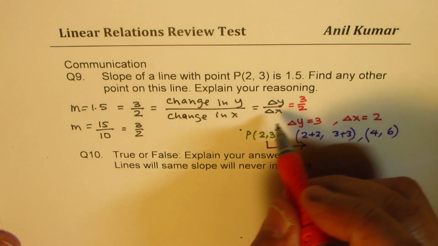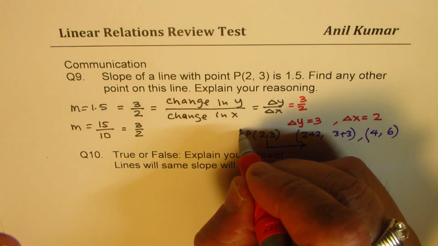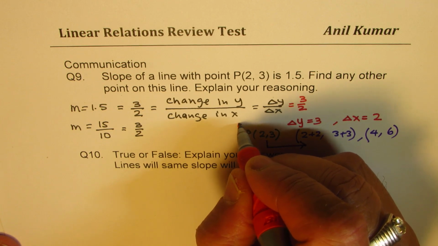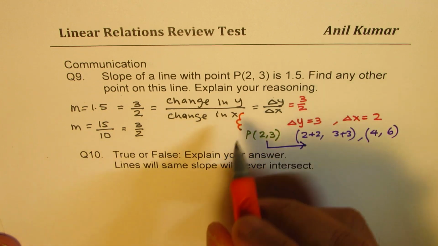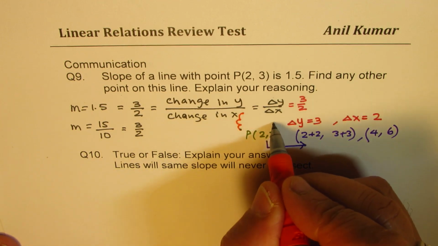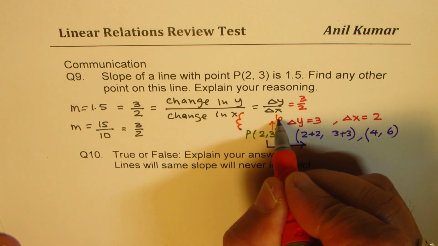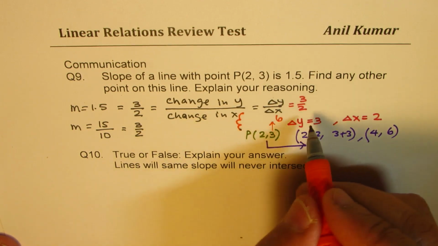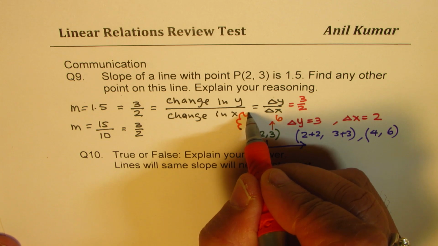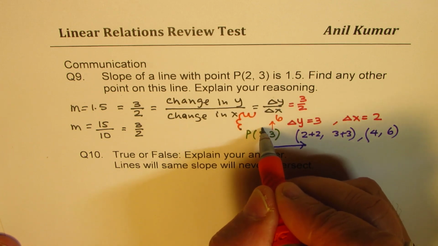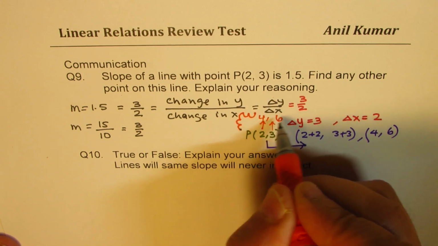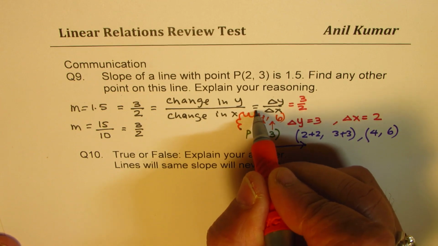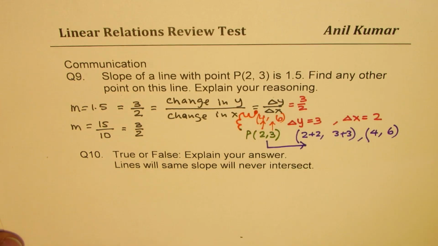So we are saying that the slope is 3 over 2. So from here, we go 3 up. 1, 2, 3. So when you go 3 up, this value goes to 6, right? And then 2 right. 1, 2. 2 right means we'll add this and it'll go to 4. So we reach a point which is 4, 6. You understand how we got it, right?